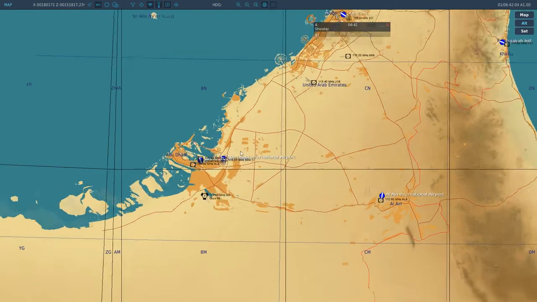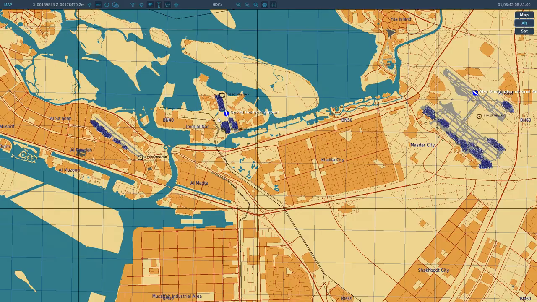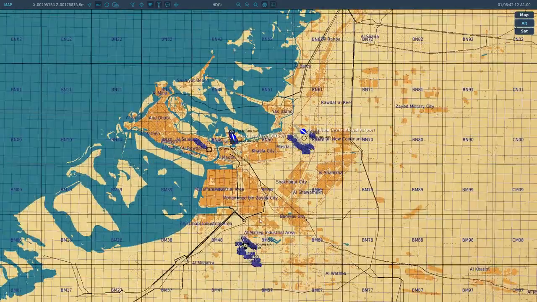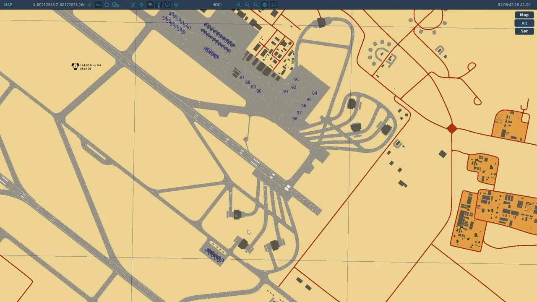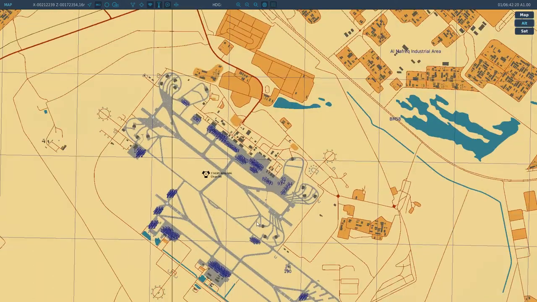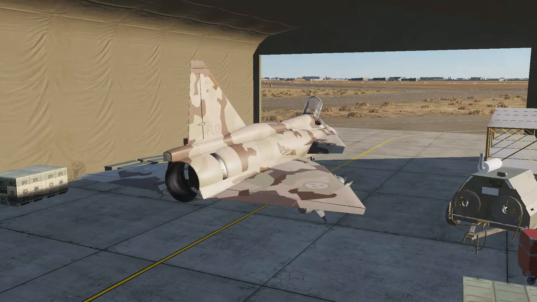Now, apparently, the thing that tells me where my aircraft is apparently bugged. So I have no idea where I'm starting from, but that's why we have these. Oh, wait, I should be probably on this airstrip, by the way. That's an educated guess. But at any rate, for today, we have an AJS 37 Viggen.